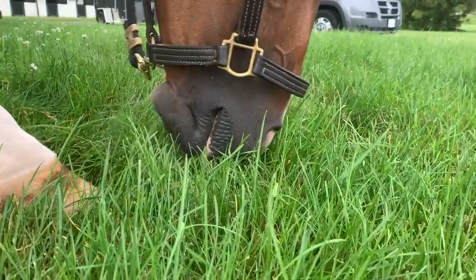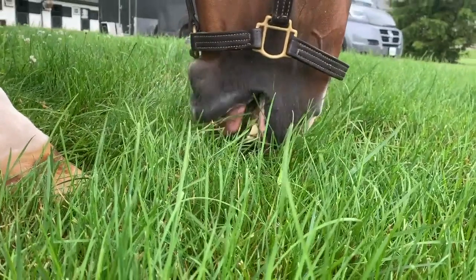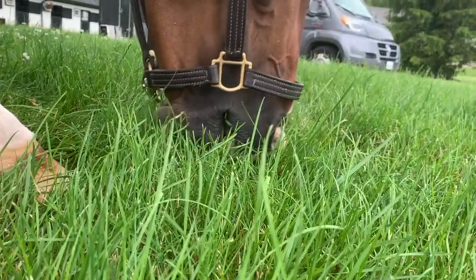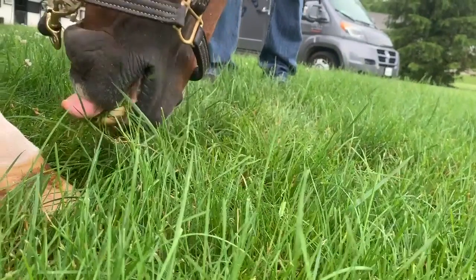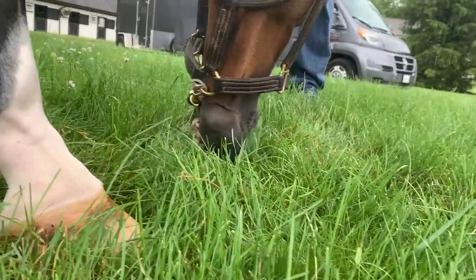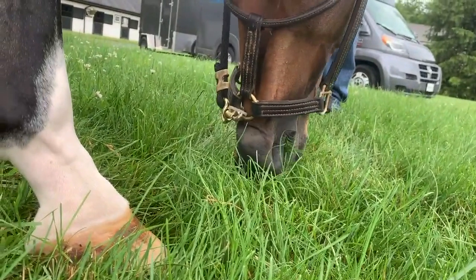This is to me a real indicator that they don't use their incisors to actually sever the grass from the ground. What they do is place the grass between the tongue and the upper teeth, and then they bring the nose back toward their feet and rip the grass off by pinching it.